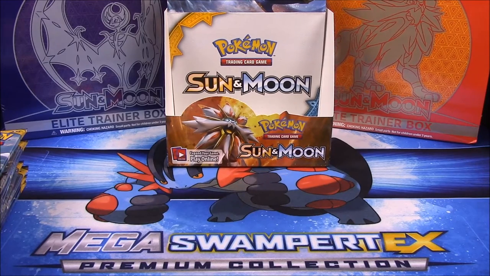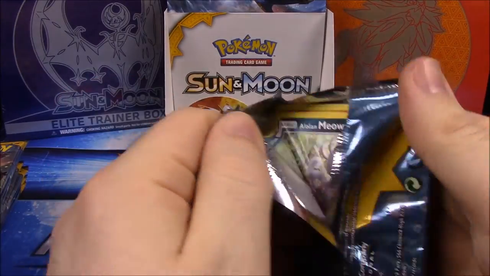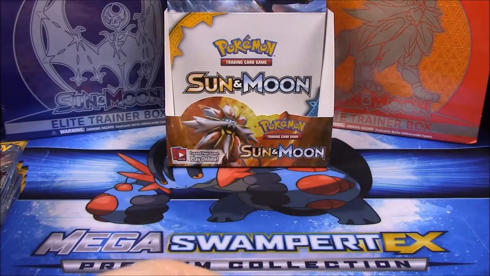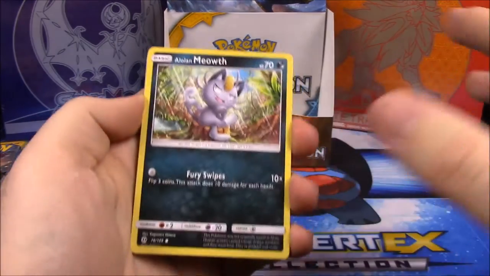If you haven't seen them in the game, just go to YouTube or something and type in Team Skull Grunt, Sun and Moon or something like that. If there's clips from the game of them, they're hilarious, the way they move and everything.